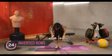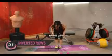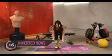Should almost brush your knee. There you go, pull through the elbow. Feel that in the lower lumbar? You should. That is stabilizing you. Keep going.